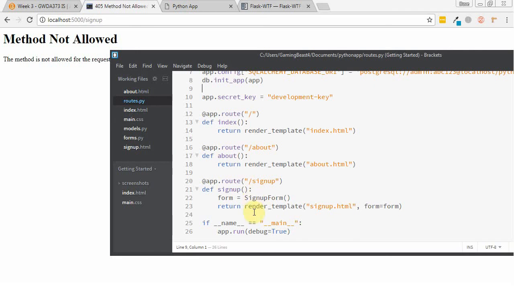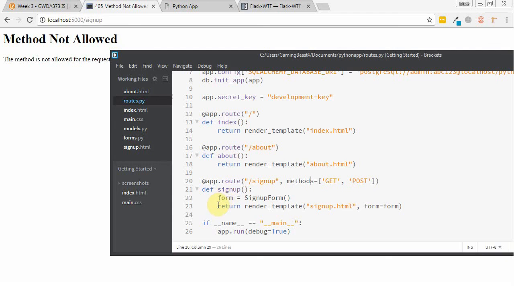Okay, and we got the form. Just checking my notes here, sorry guys. All right, so right here, after sign up, we have to define the methods. So the methods, and these need to be capitalized, by the way, GET and POST. So when we do the routes, we are allowing these methods. We're setting up, okay, these methods that can be used are GET and POST.